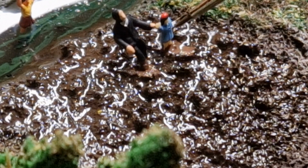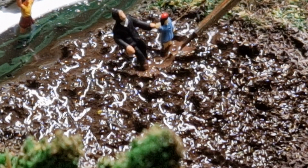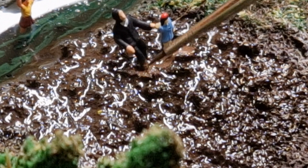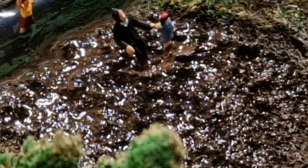I'm still not very happy with this. I think I'm going to go back to it and redo the paint. But the idea is that they're actually in the mud. Squelch, squirch. Squelch, squirch. So I actually chopped the feet off them to a certain degree, and the little girl's there holding on to it. It looks like Nick Cave, to be honest, but I'm sure it's not.